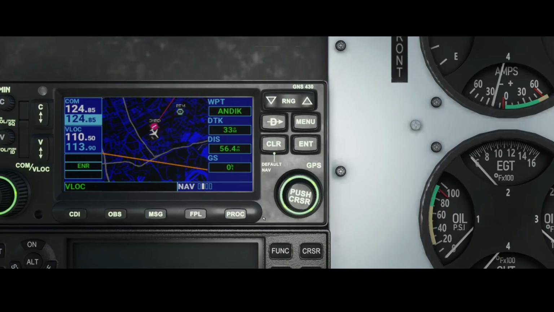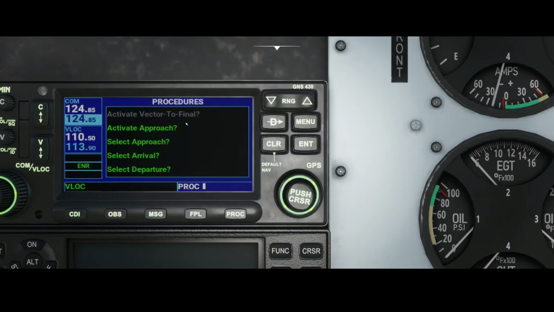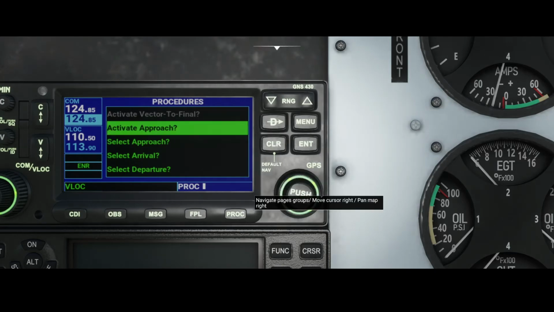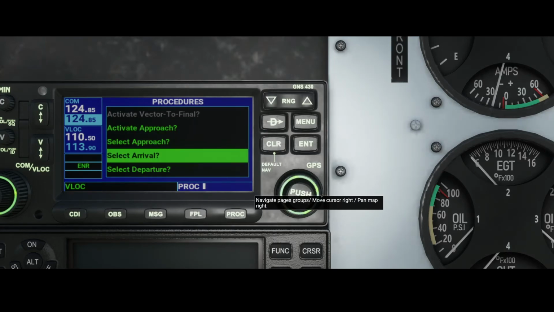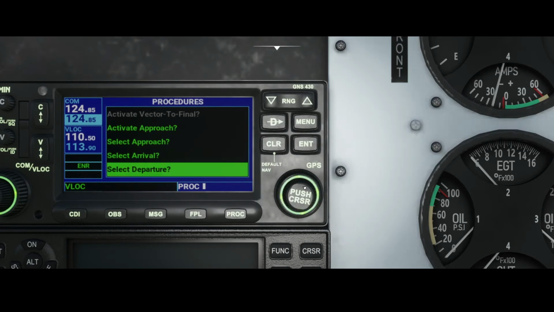Now there are a few things which you might want to use. It really depends on how you want to approach your flight, and the second option would be the procedures one. Must warn you, the procedures one is not available on all airports. So for example, Ameland probably doesn't have it, but Rotterdam I would expect to have the official procedures. And the official procedures are the SIDs, the instrument departure routes, and the STAR routes, the terminal arrival routes. So let's go to departure, and then press the button.